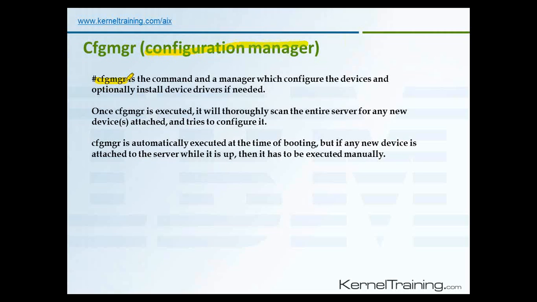To get the driver, again, it has to consult ODM, because the entire system information is maintained in ODM. All the supported drivers, everything is there. So cfgmgr will only detect what kind of device is connected. According to the device, it will go to ODM and get a proper device driver. It will try to load that driver for installation. So whenever you add any new device to the system, connect it and run cfgmgr so that it can detect the device and load the drivers for it, and the device will be available for use.